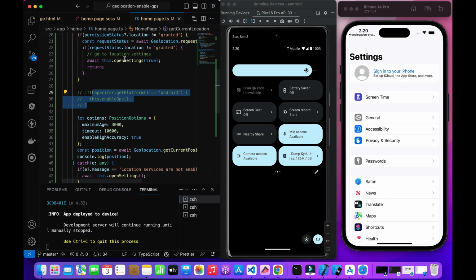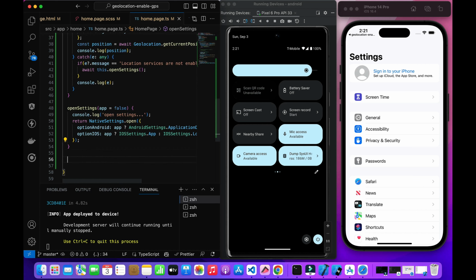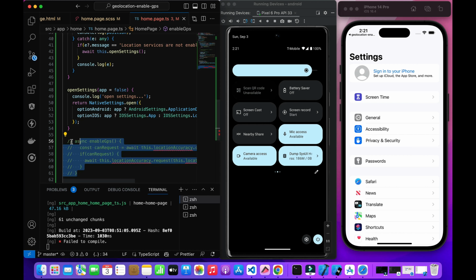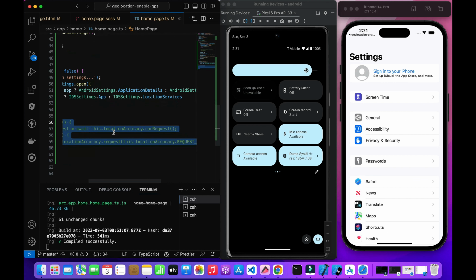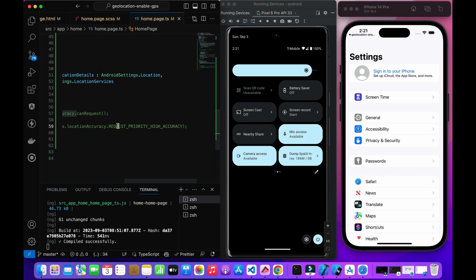It will redirect you to the settings if the GPS is disabled. But still if you want the functionality, then simply enable this and have a function here for the enabling of the GPS, where you need to install the location accuracy from the Cordova plugin one for the capacitor. Remember that.